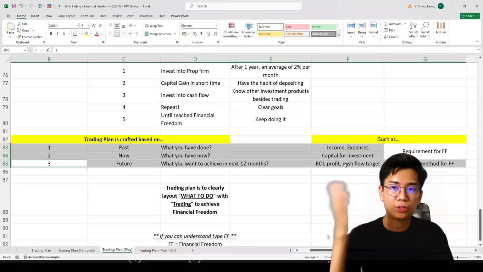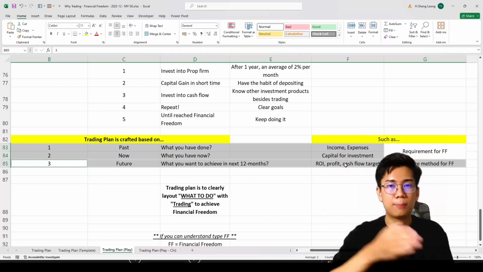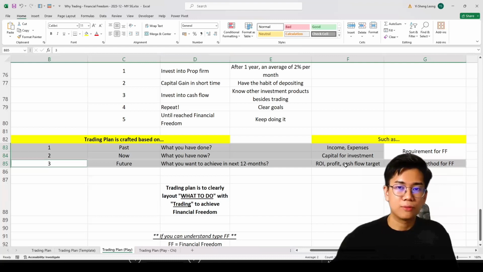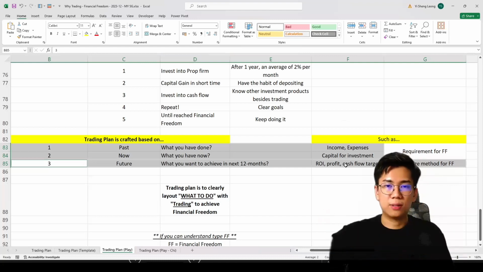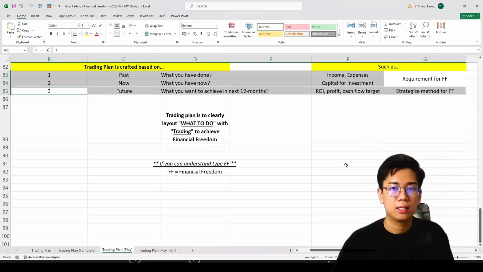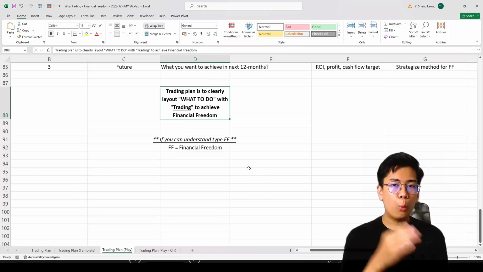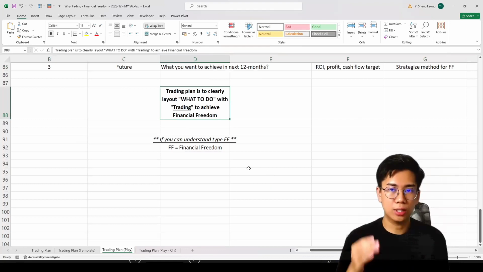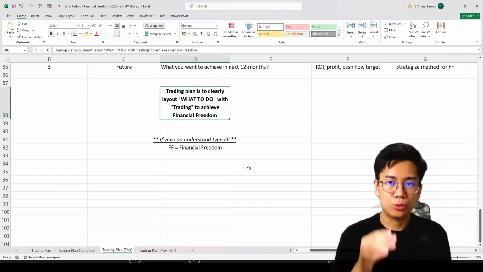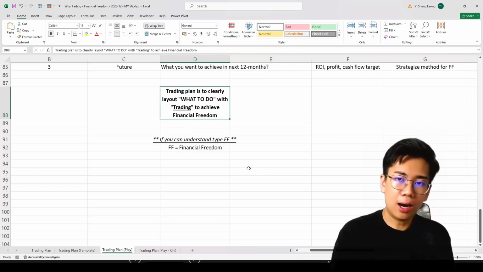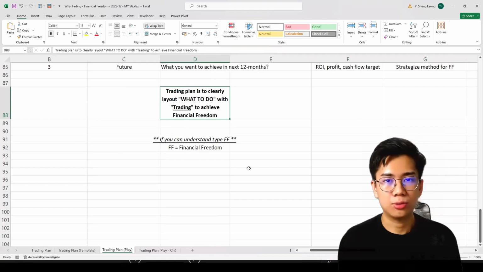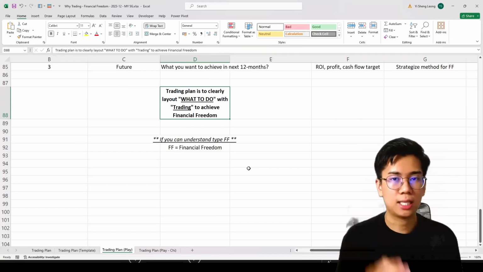You can also start to strategize which path you should start from in a financial freedom plan, which plan is best, which performs best, and how. With a clear goal, the rest of the process is just a matter of how to achieve it. This is the important part about trading. A trading plan is a clear layout of what to do with trading to achieve financial freedom. In short, what you want to do with trading, how you want to do it, and what your target is. This is all about what you should start with in trading, and how you should plan it out.